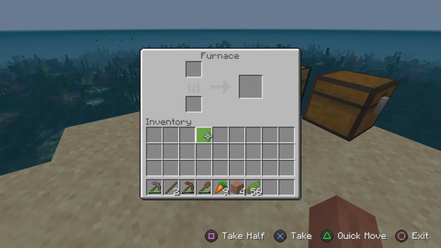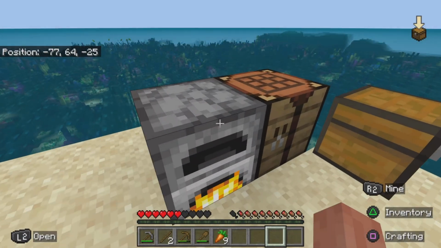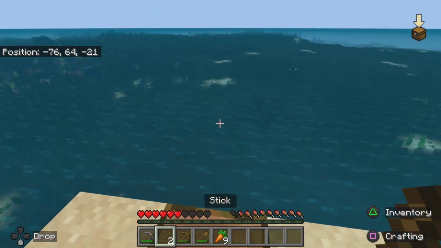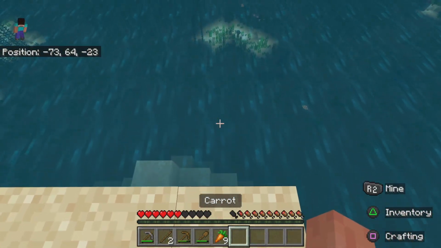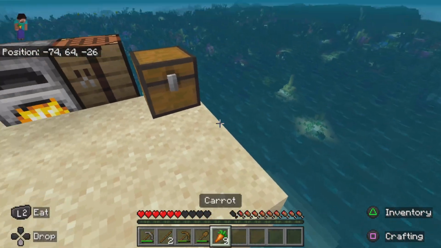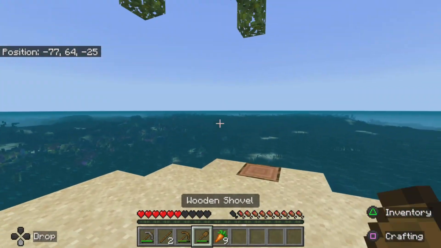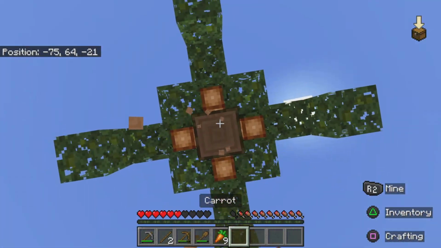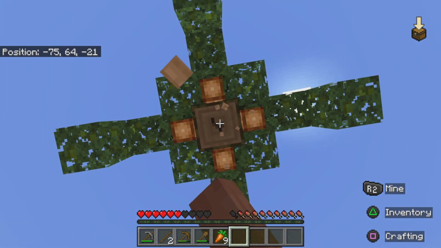So we're gonna put our wood in there and start smelting that up. And eventually I want to make a smoker, but right now we don't really have the stone for that. So yeah, that's pretty unfortunate, but it's all right. Our tree, I didn't fully chop it down yet. Should probably try to do that now.